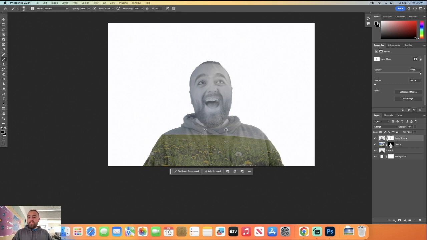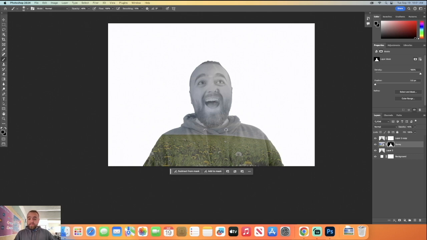And now that I've done that, I can actually go into my layer mask as well, and again darken my face a little bit. Now you're only going to do this if you want that portion of your face. So if you look at this, if I color all myself in, then I lose some of that transparency, and I don't really want that. So I'm just going to Command Z that, go back to here.